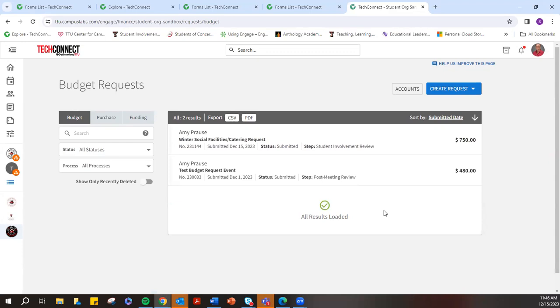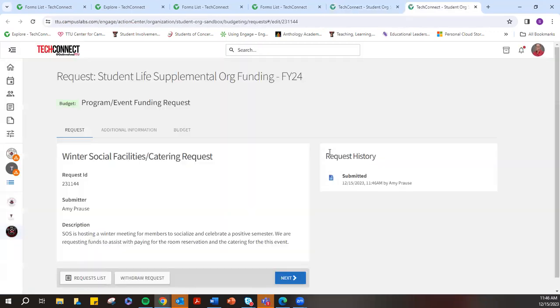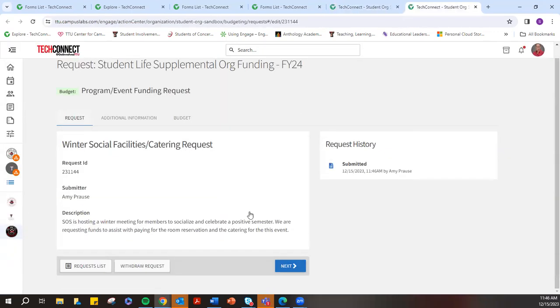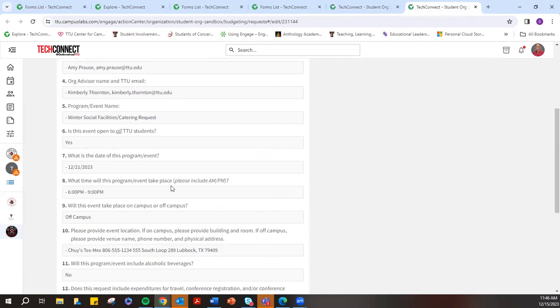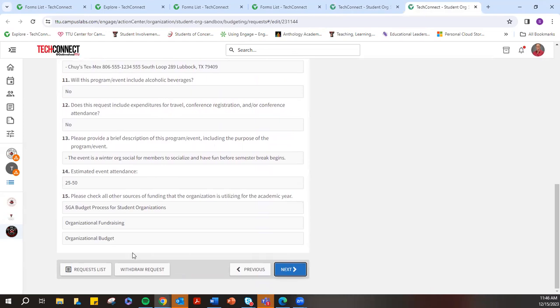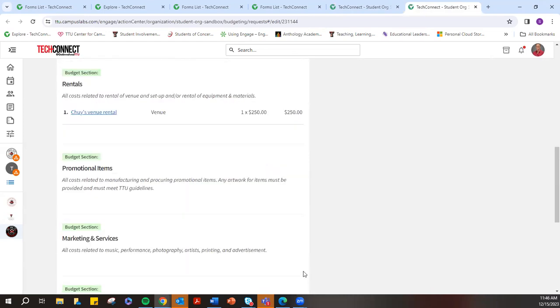I'm the first reviewer. I then look over the request to make sure that it meets all of the criteria and limitations of Student Life Supplemental Student Org funding. Okay. I will then click on that request like this. I then look it over. Okay, I click next. I can look over all of this, make sure it meets requirements.